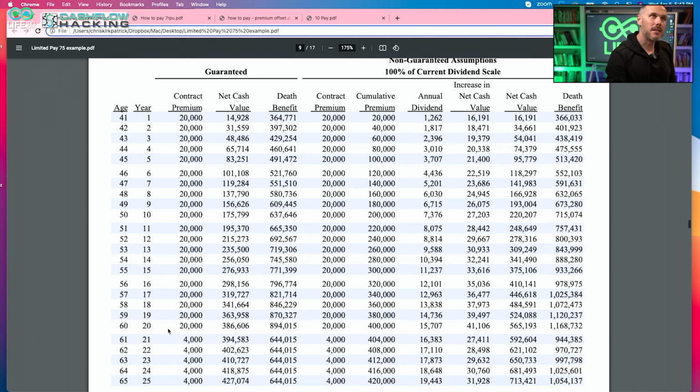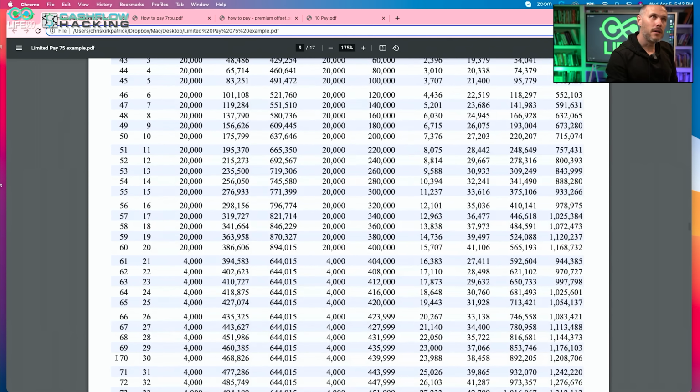I could have gone longer, I could have gone a 30-year term rider, and it just would have increased the insurance. It would have had a drag on the cash value. I didn't do that. Plus, I figured most people are gonna wanna retire earlier. Their cash flow is gonna be a little less. And so we wanted some flexibility.